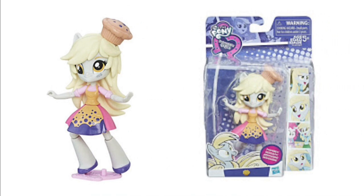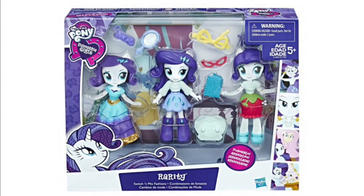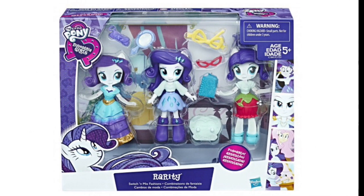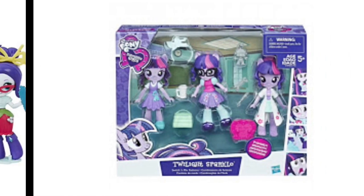Here is Derpy, but they're calling her Muffin. She doesn't even have a name. She just has a muffin emoji. I think these are so popular, they should still do the movies, but they should have a TV series based on the style of the minis. I would really like to see that. That'd be interesting. What do you guys think?